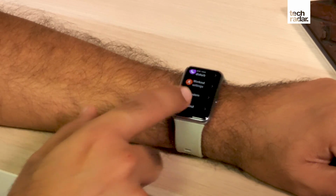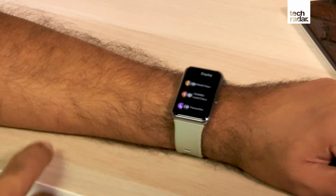The Watch Fit's key selling point is the vast and versatile tracking. Featuring 96 workout modes, it can track anything from conventional forms of exercise like walking, running, cycling, and swimming, to some rather unconventional ones such as belly dancing and dart throwing.